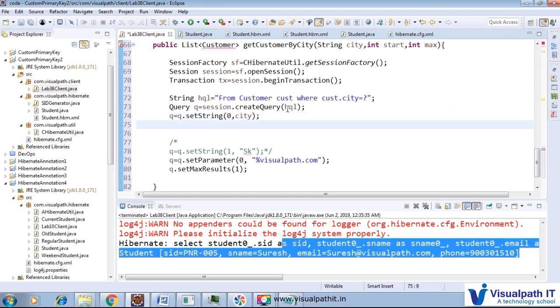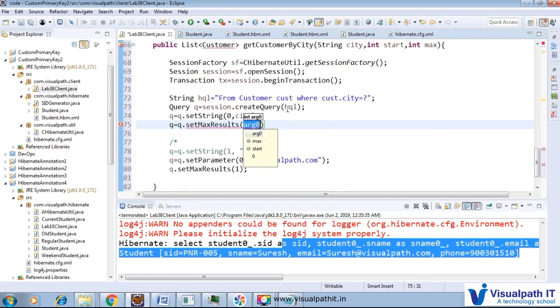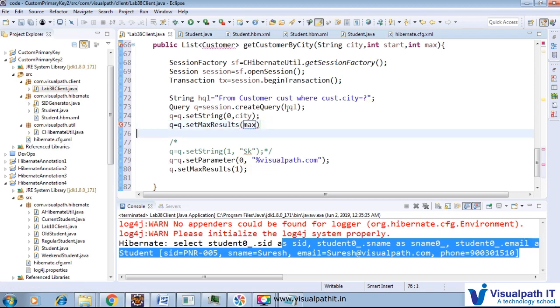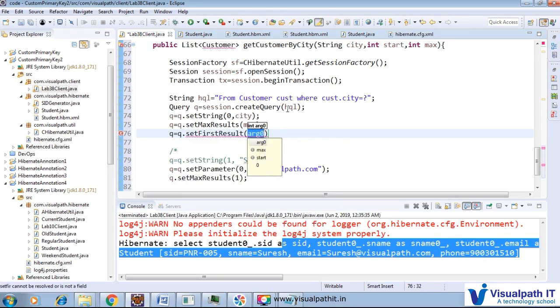set q equal to q.setMaxResults, and that we will set to that max that is coming, and q equal to q.setFirstResult, that is the start here.